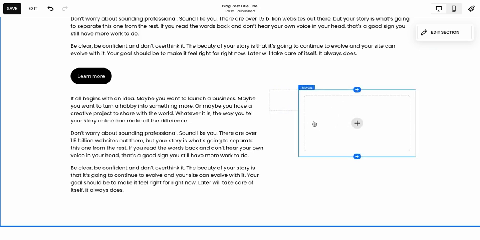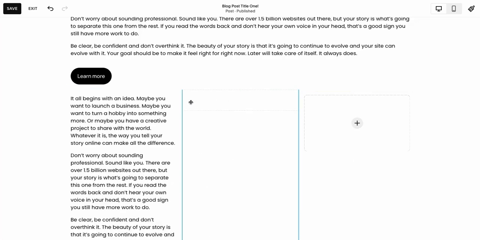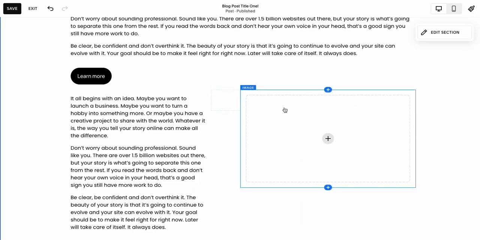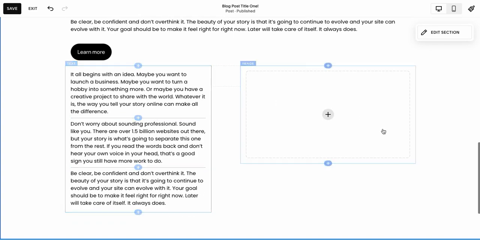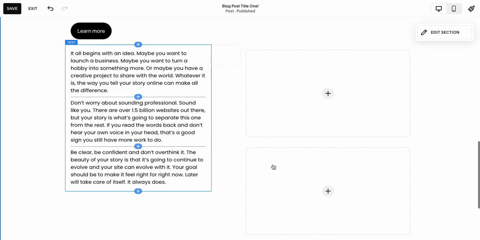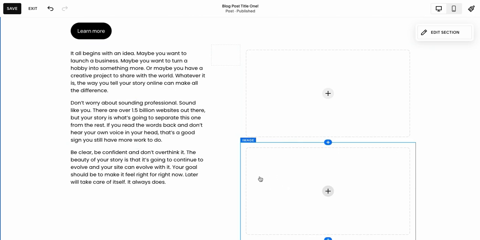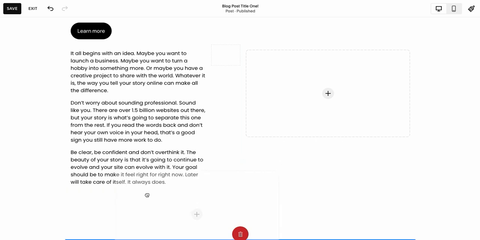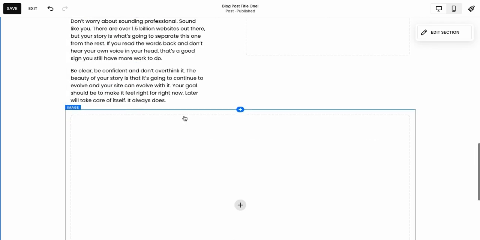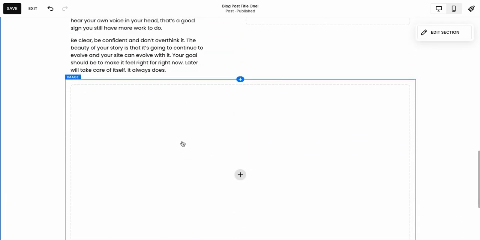But let's say I wanted my image to then be bigger. I can then just drag this back this way, drag this over to the other side, and then the image itself goes and gets bigger. So we've got that available to us. I could keep going down, having some more columns and blocks in that column. But let's say that I just wanted to have those 2, and then I wanted to get back to going full width. So you can then pick up your block. You can actually see right at the bottom of my screen, I have this blue line. Letting go there allows it to then keep going full width. And so then you've got that available to you.